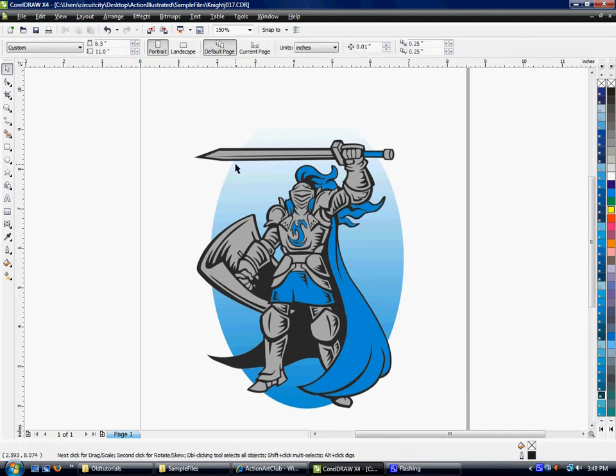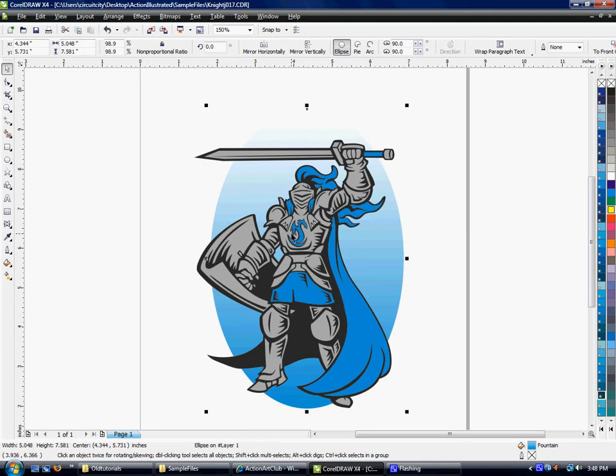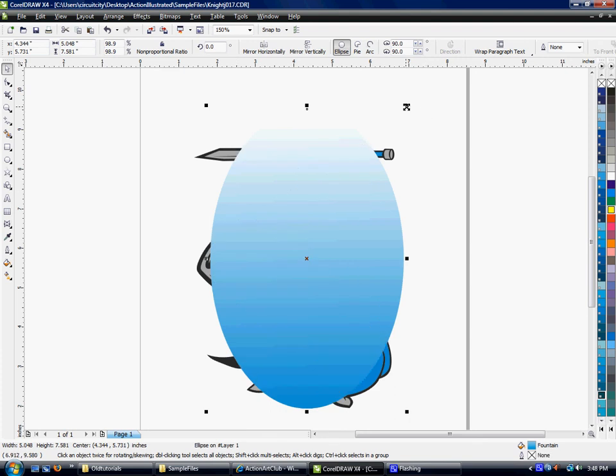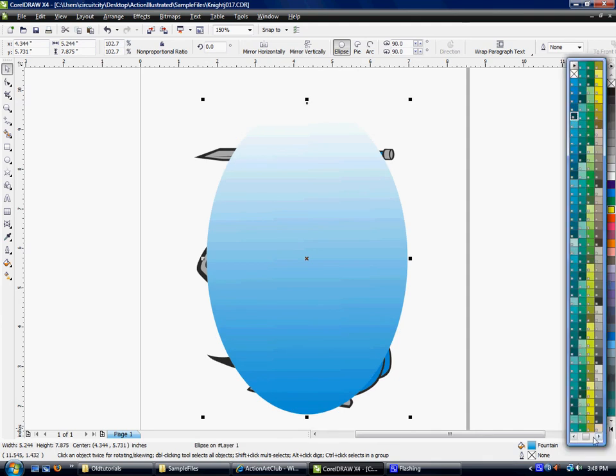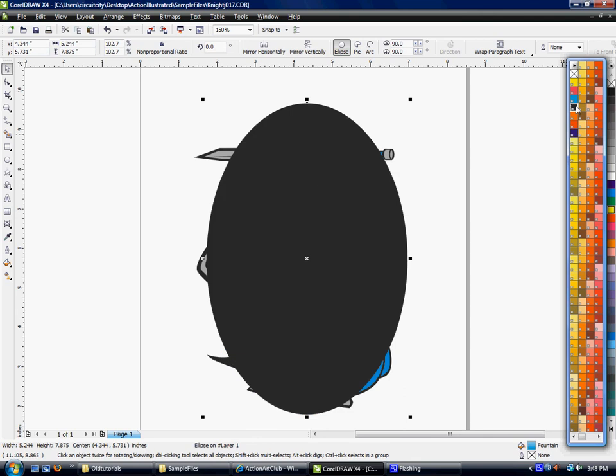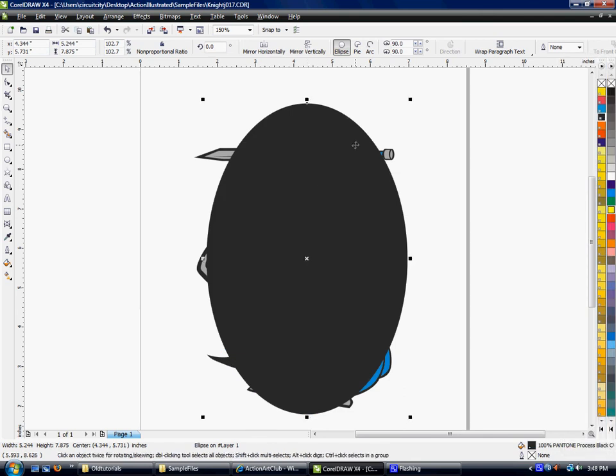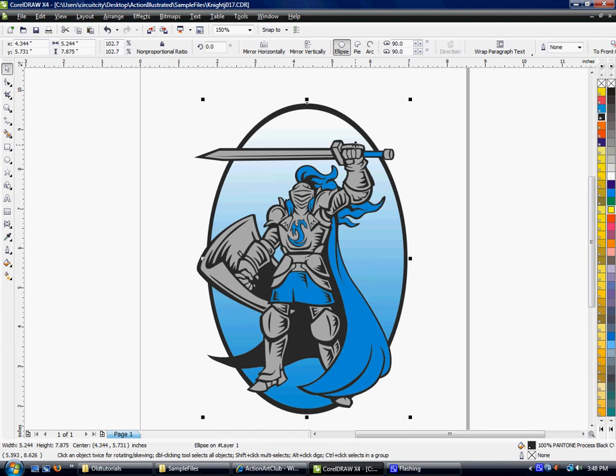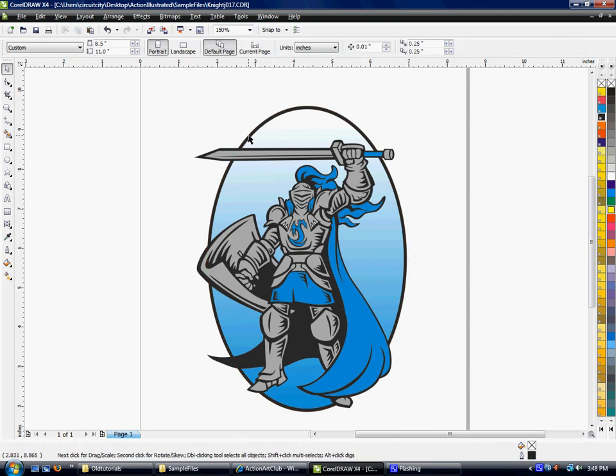I'm going to take this oval, I'm going to select it, hit Control C on my keyboard to copy, Control V to paste. Then I'm going to hold down Shift on my keyboard as I scale this up. That way it scales all around uniformly. And then let go. And I'm going to select the Pantone black that I have in my picture. And then I want this to be behind everything else, so I'm going to hit Shift Page Down to move it to the back. And then I can still scale this just slightly if I want. And that gives kind of a frame for this night.